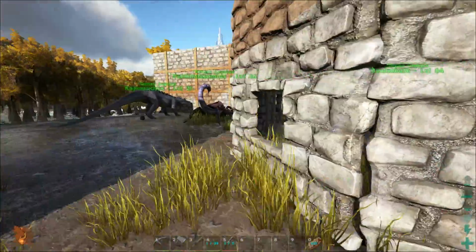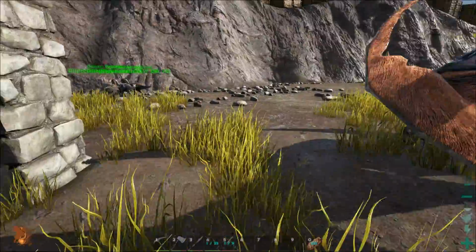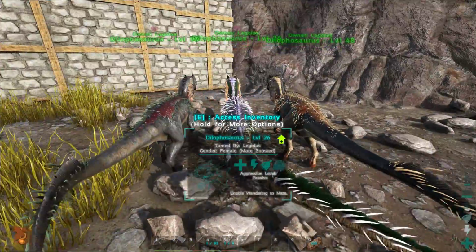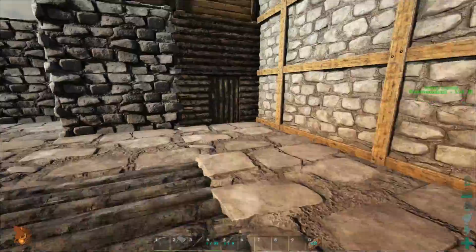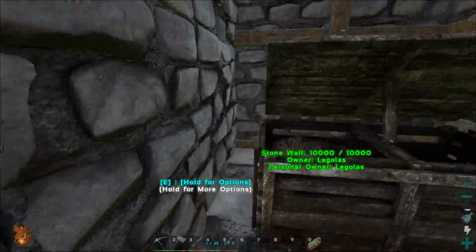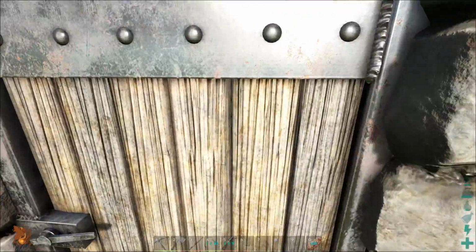But what we're gonna be doing today is just going out and taming up our first big land mount and then our first big air mount, because I'm gonna have to get an argent. I just need an argent to be able to get metal crystal and all that kind of fun stuff. I mean, the Pteranodon works, but it's just not good enough. So, wrong door. Go in here.